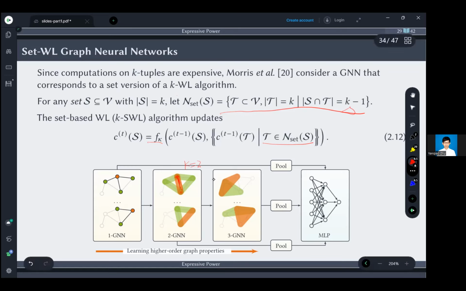Because, for example, you fix this point, and you will get this one and this one, and fix this point, and you will get this one, this one. So this is a weaker notion of the Weisfeiler-Lehman element test, but it reduces the computational cost. And similarly for the three-tuple, for example, in this way, if I fix this point and this point, because you have only one element difference, right? And you will have this one.